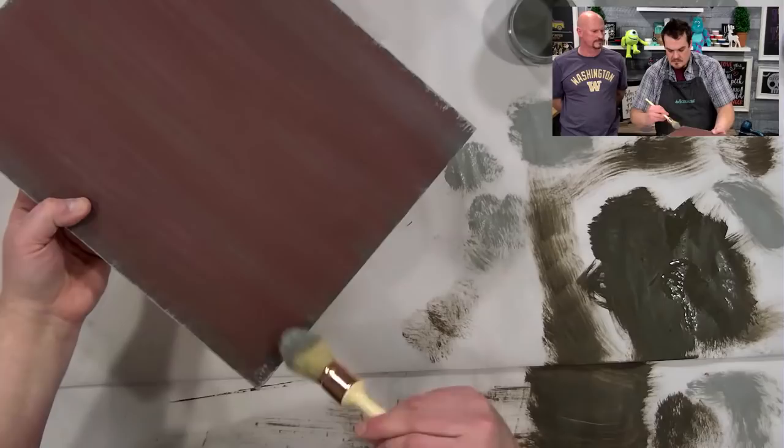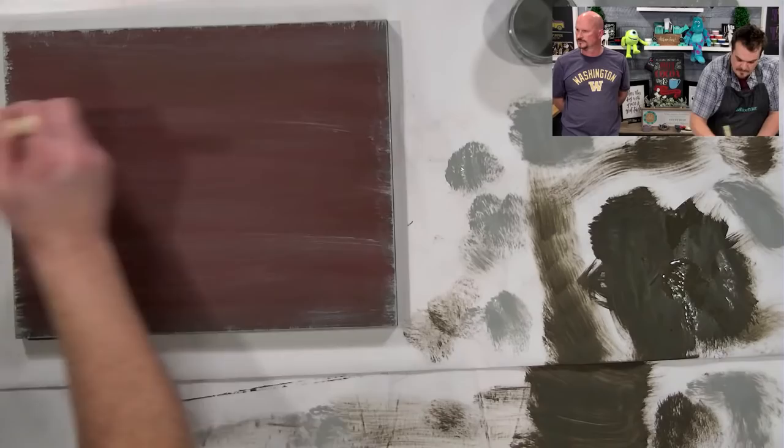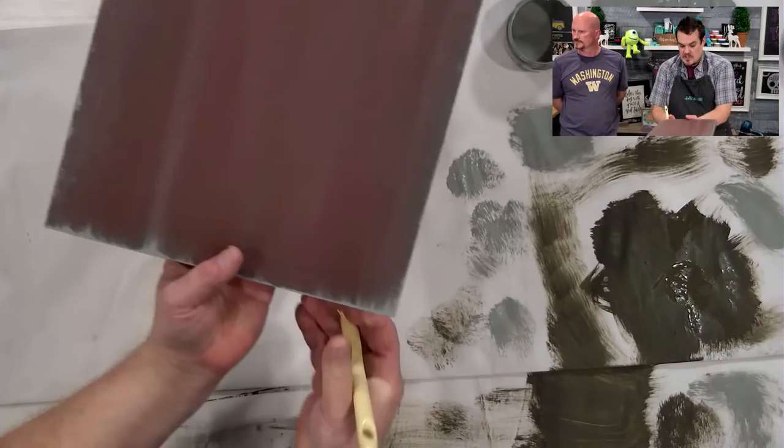Okay, once again, you're just going to take this brush and even out those coats by going back and forth. And on this color is when I'm gonna start doing the corners too. So you kinda wanna do your corners at a little bit of an angle.